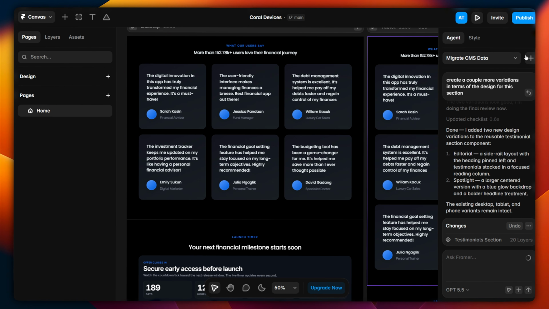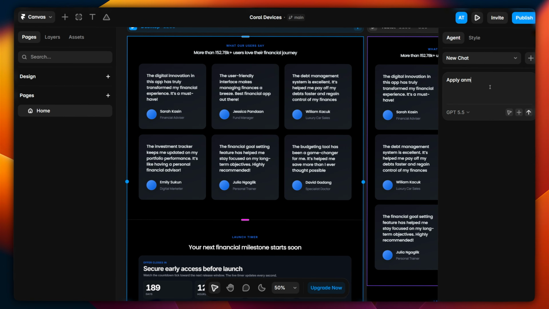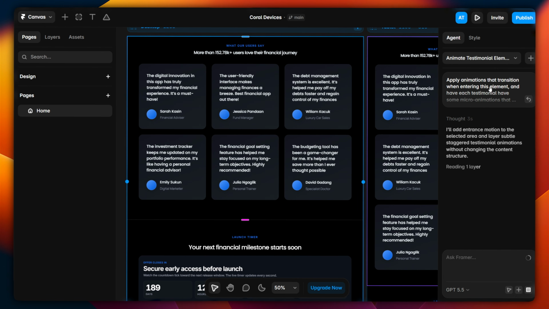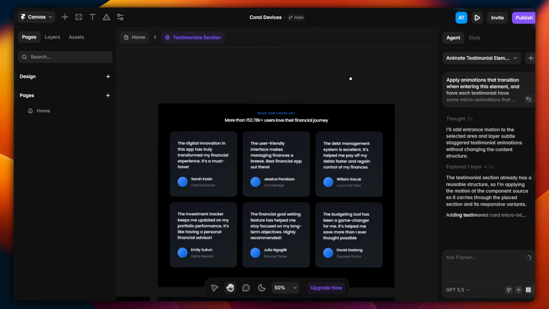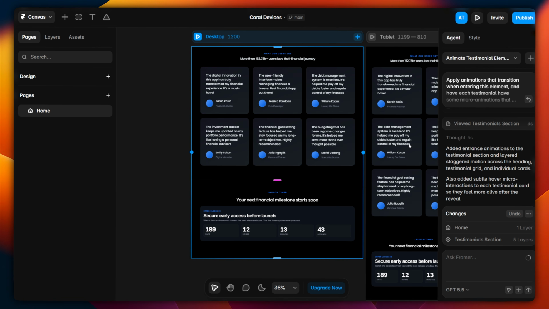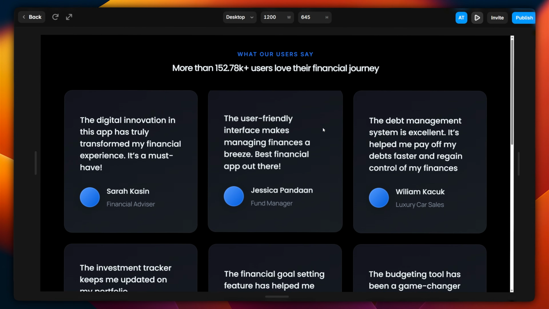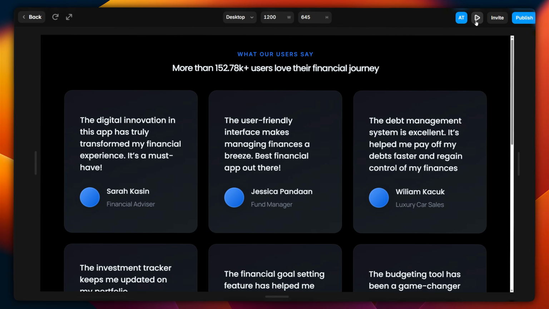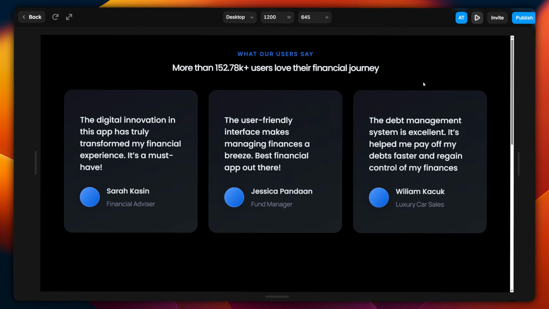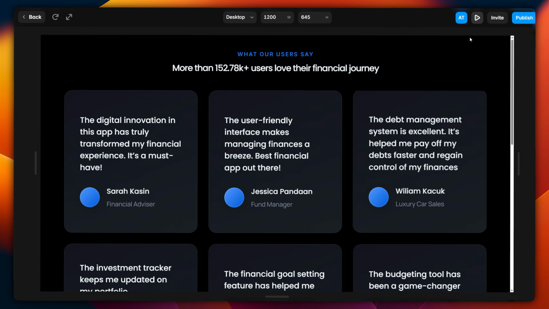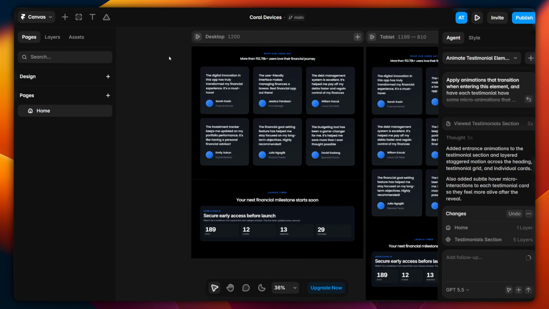I want to add some animations now. I'm going to ask the AI agent to create a transition animation every time we have these elements on the screen itself. This prompt runs in the background for a couple of minutes, and once it's complete, it creates this outcome. It's a slow fade in with a slight scale as the cards come into the viewport. I'll select play so you can see that once more. It isn't anything over the top, but that's what you normally want if you're creating transitions or animations on a website.